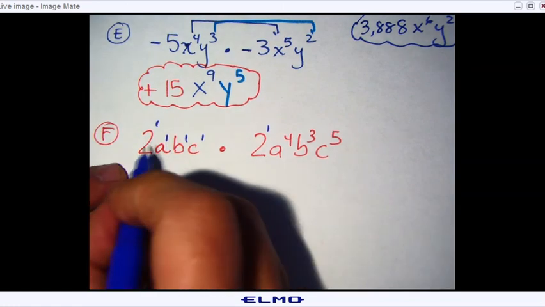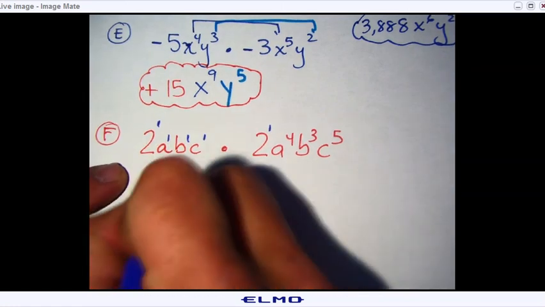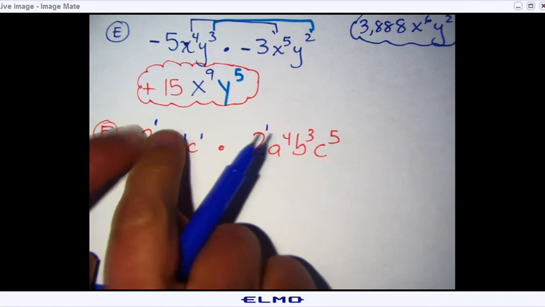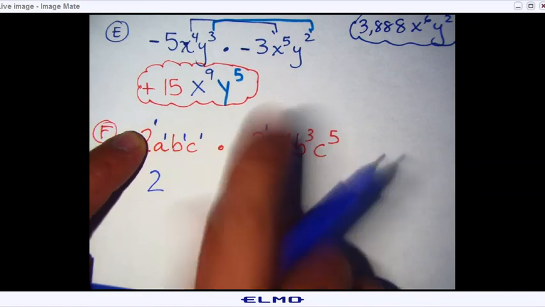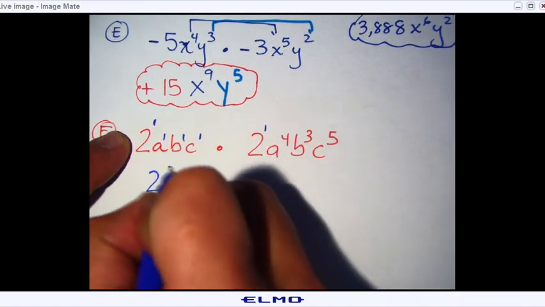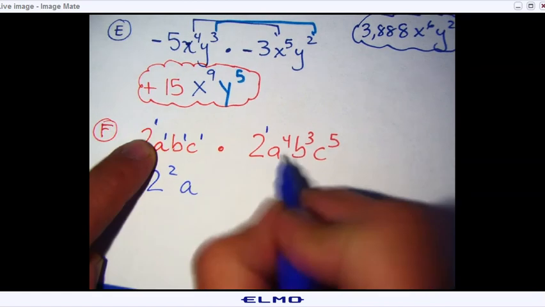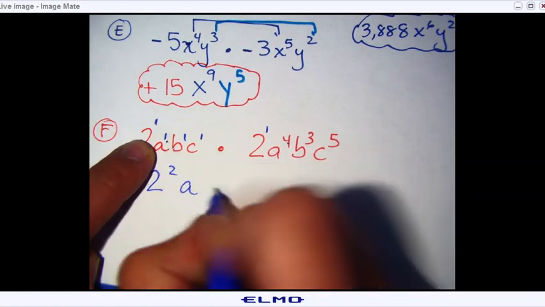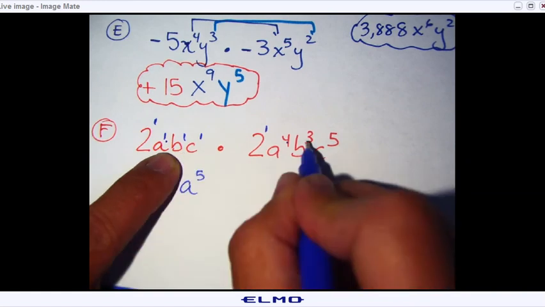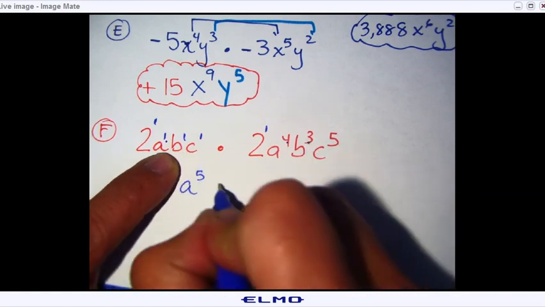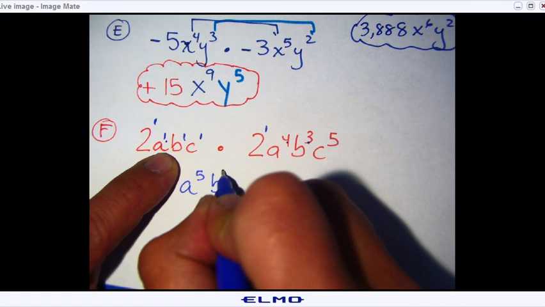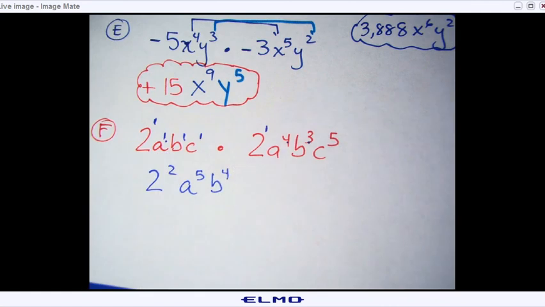So now we got 2, right? 2 to the how many? Oh, yeah, 2. So you're going to add these. a to the what? Well, you got 4 and 1, that's 5. b to the what? You got 3 and 1, that's 4. Remember, they're just working out. They're not going to be massive. They're just doing the weights, nothing routine. They just want to have a toned body, right? The power to a power, they would want to be like bodybuilders.